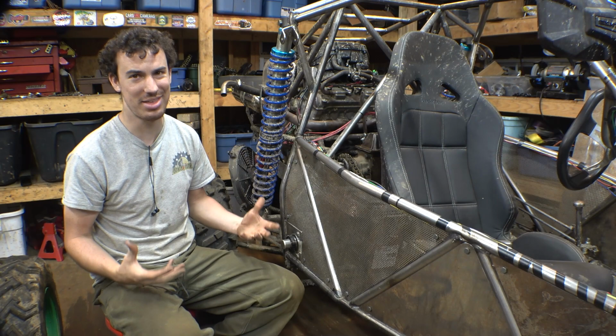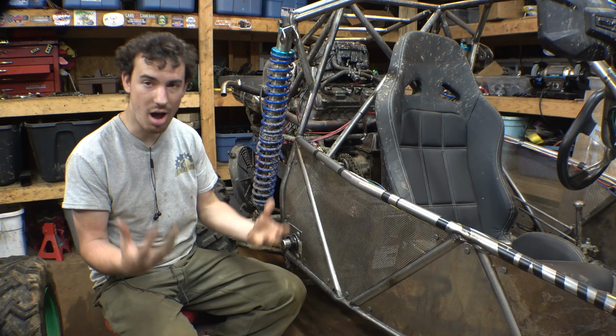So basically we need to replace that transmission with a much more common transmission, something that's easier to find parts for. I've been doing a bunch of research on transmissions, and I believe a T90 transmission out of a CJ Jeep will work for this setup.